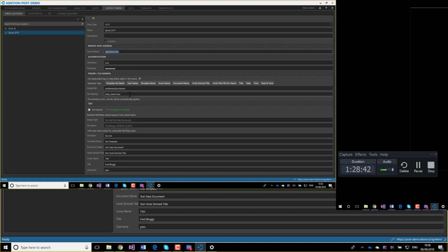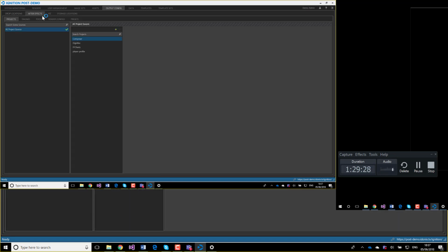In this section, this defines how we want the file to be named. So there are these various little replaceable sections within curly braces. So this means when we generate a file and deliver it into that particular location, it will go into a folder called Digidelic player profile, and the file will have the current date time in the name. There are a number of different options here we can choose. So this is where we define drop locations.